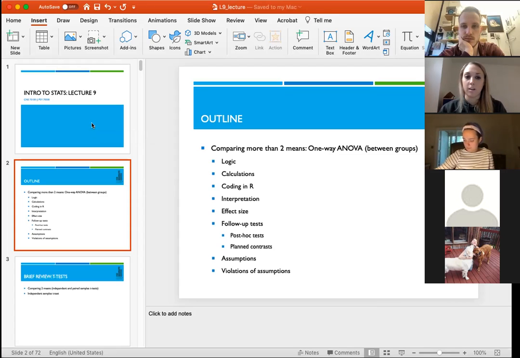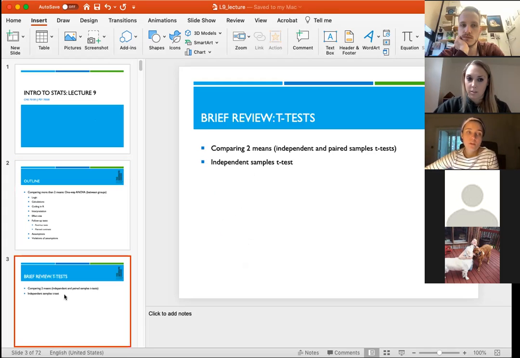You can imagine maybe even in your own labs and experiments, you often want to test multiple things. You might not just have group A and group B, you might have a placebo, high dose and low dose of a drug, for example. And you want to see what all the differences are among all of those groups. So today we'll talk about one-way ANOVA, which is the way you would approach that.